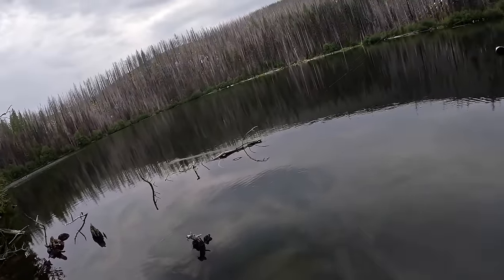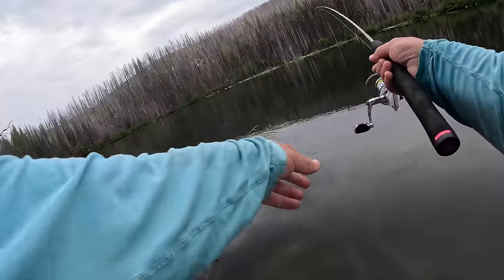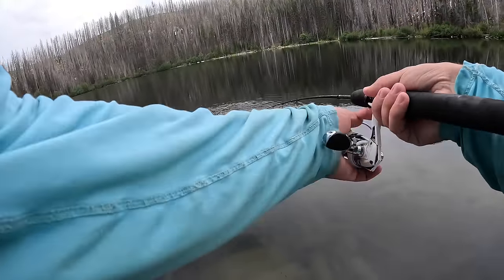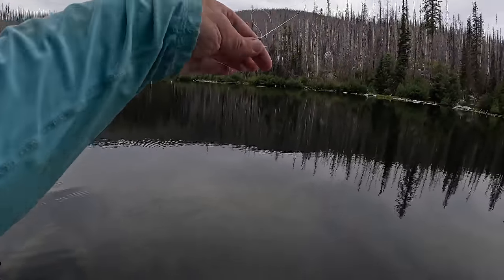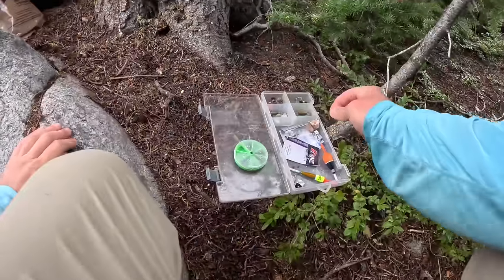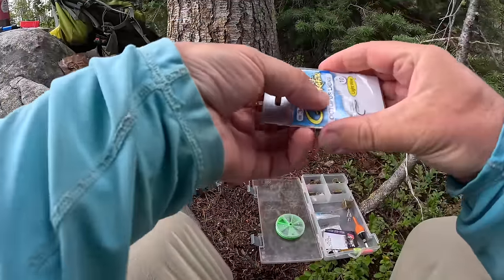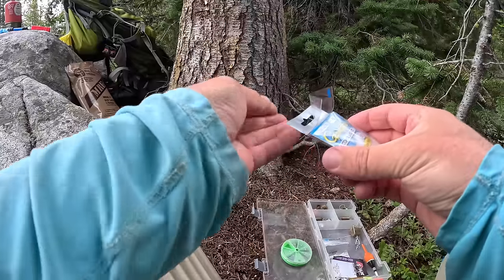Uh-oh. That's no good. Come on, please. No, no. Got stuck. Ah, man, I was so hoping that wouldn't happen right there. All right, we gotta just pull it. Oh wow, we got everything back. Just bent the hook open a little bit. That's all right. This hook is compromised because it got bent, so we're gonna start with a fresh hook. We never wanna fish with one that we can't 100% trust. Don't wanna lose a big one just because the hook breaks.